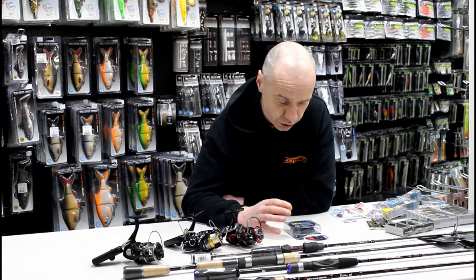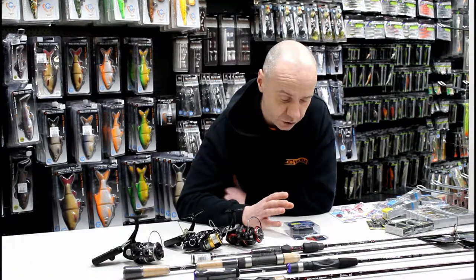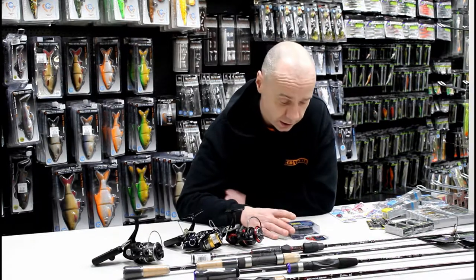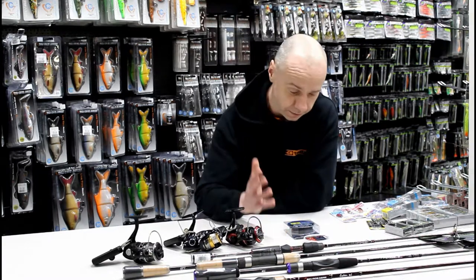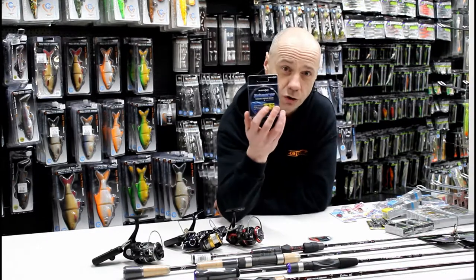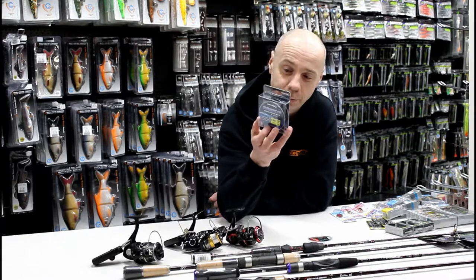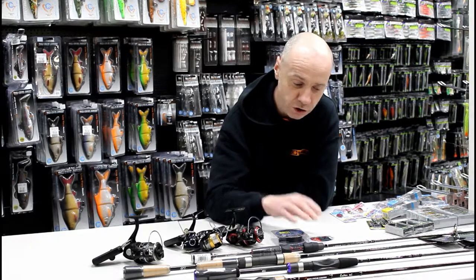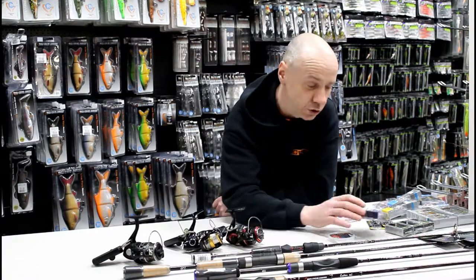Now, the reason why I use this Submerge Feeder Braid is Fox used to do one called Fox Rage Soft Steel. Now, they discontinued the Soft Steel to bring out their new H-Strand and braids like that. This stuff is the exact same stuff as the Fox Rage Soft Steel. I'm glad I found it, because when we were using Soft Steel, I feel it was a braid that never let me down, and I will continue to buy it.